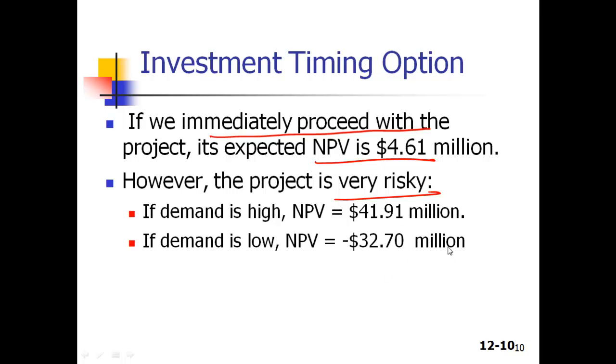Yeah, look, so the basic, even without getting into any buzzwords, if the demand is low, then you have a hugely negative NPV. And what's the probability of this? 30%. Yeah, if there's a 30% chance of losing 32 million, that's risky by any definition. So all that is reflected in this negative NPV. If there's a 30% chance that you will lose 30 million, just remember that that is risky. Yeah, you have a chance of making a profit.